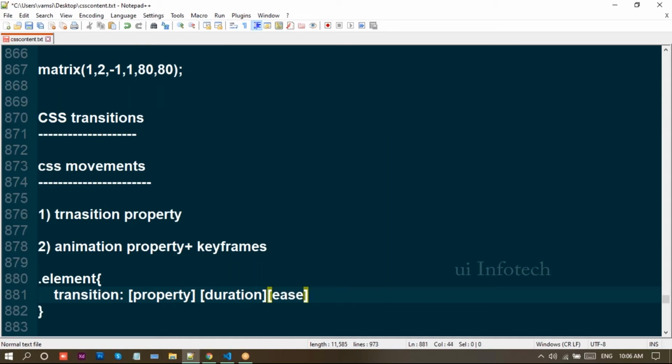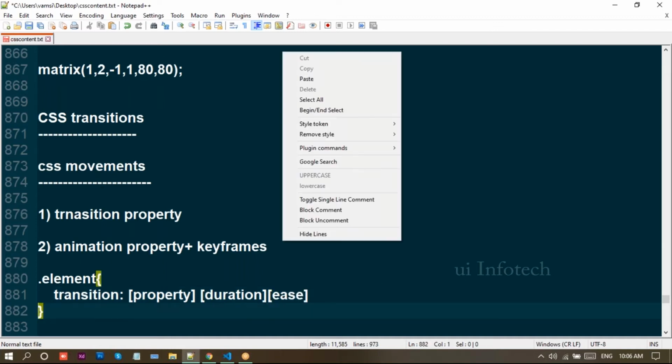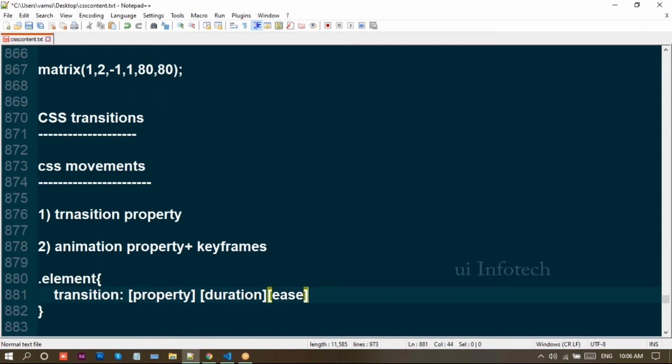Duration means timing, and here we have one more value, we can add ease. Ease means timing function, the transition timing function that we can write here.